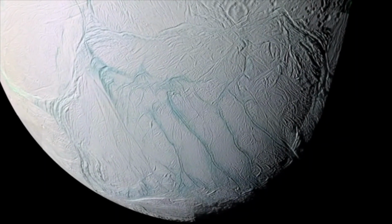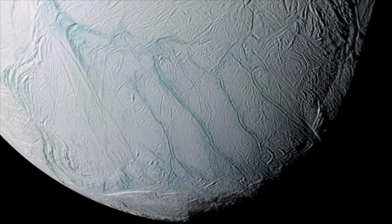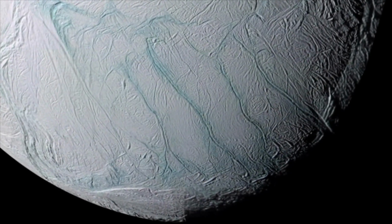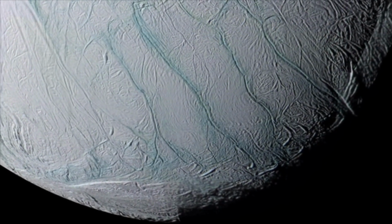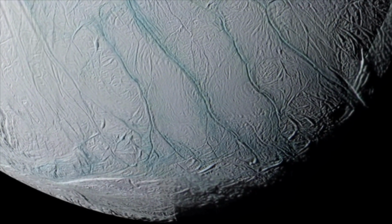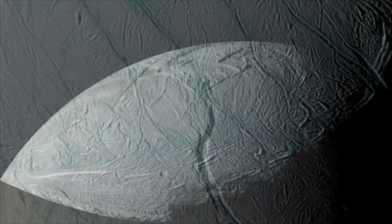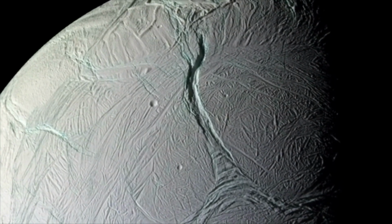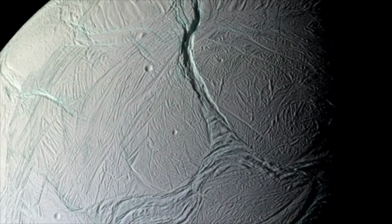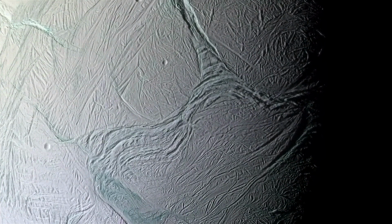the South Pole. And this whole region is characterized by a pattern of fractures, and you know when you see patterns, that means something really good is about to happen. The patterns here in this actually false color image are a different color. That's because the physical characteristics of the ice along these fractures is different. This entire region is elevated in temperature, hotter than anywhere else on the moon. These fractures are hottest of all.